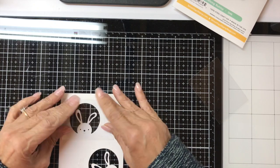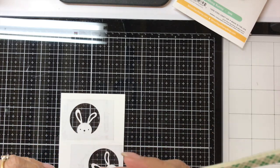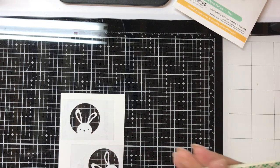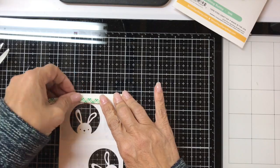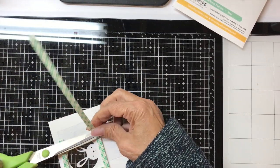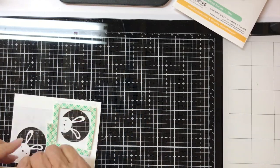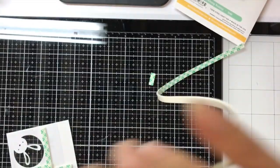I put the window sheeting over the bunnies. Then I get long strips of mounting tape. I double it up so there's room for the shaker elements to move around. I'm not worried about putting the tape in a circle. Getting it close is all that matters. Once the tape is around the bunny circle, I put it all around the perimeter of the card.